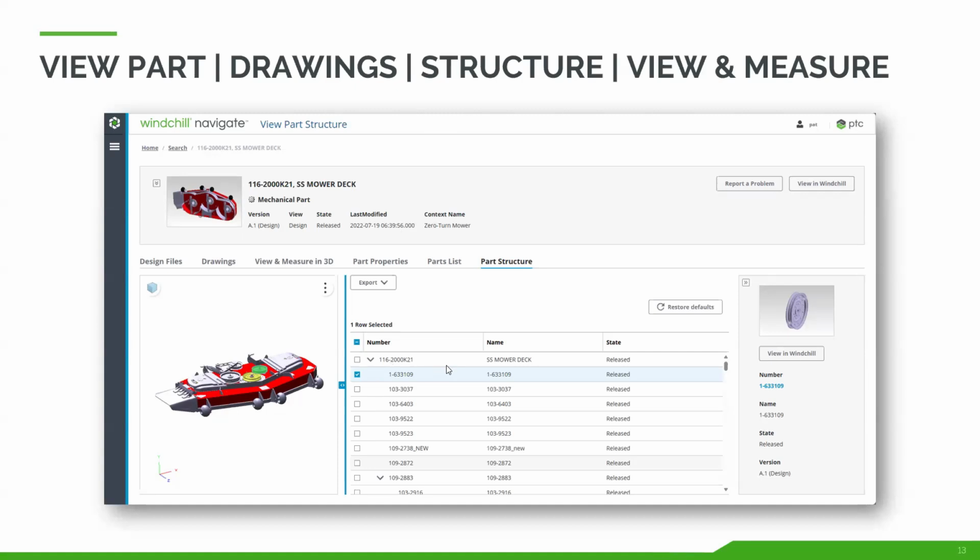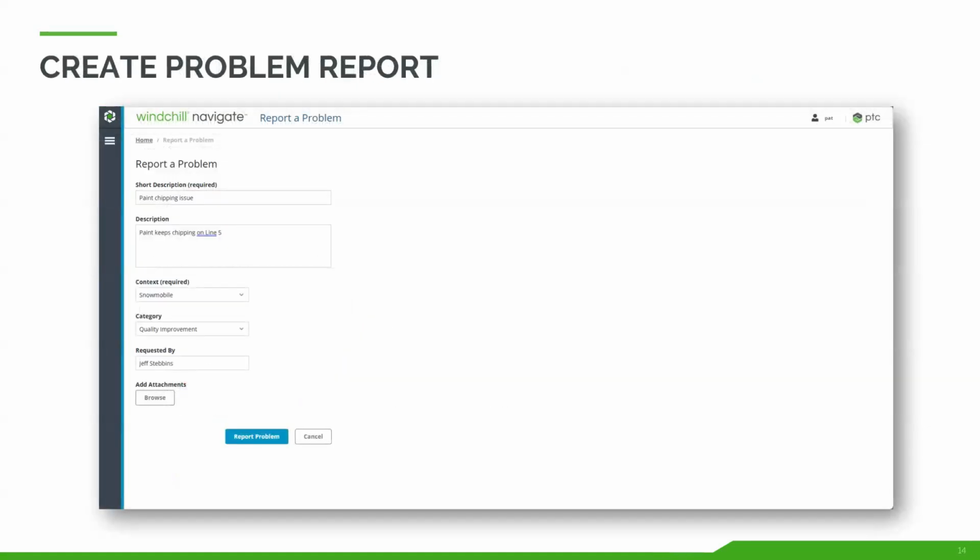So that's on the view app side of things. When we start looking at the collaborate portion of things, the one that I'm going to focus on today, as I mentioned before, is the create problem report. This is a very simple way to get data into your PLM system, into Windchill, that allows us to find different things that we see that keep us out of the realm of sending emails, making phone calls. There's really no traceability to opportunities to improve our products or processes that we see. And now we have a really nice simplified window to be able to provide that into our change team and assess those, decide if we're going to create a change request or a change notice based on some of those discoveries.